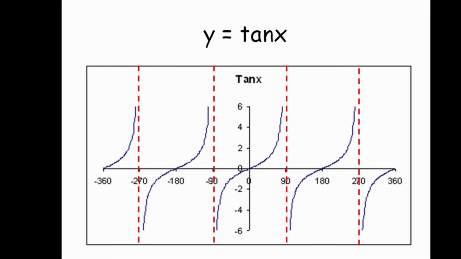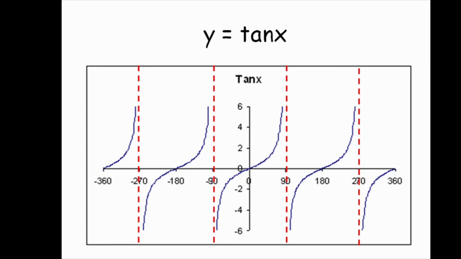And then we move on to y equals tan x. Now y equals tan x follows a completely different shape of graph. As you can see, it starts at the origin and goes through the origin. The difference with y equals tan x is that the range of y values goes all the way to infinity and minus infinity. On this graph it only goes from 0 to 6, but that line does continue all the way up.